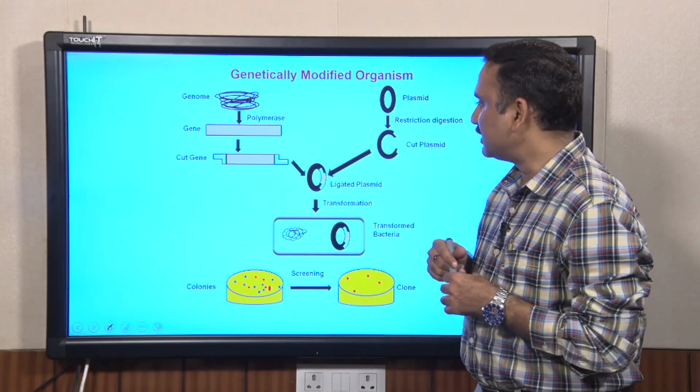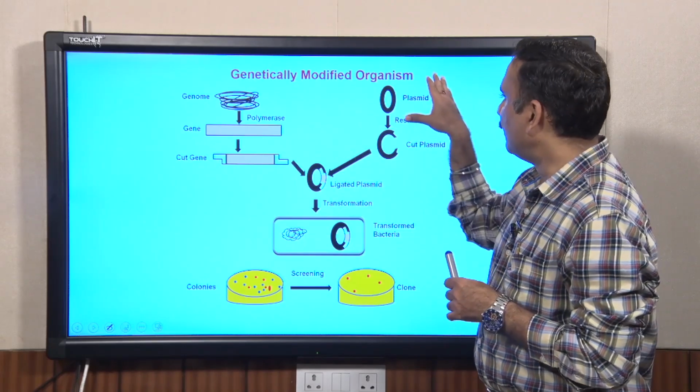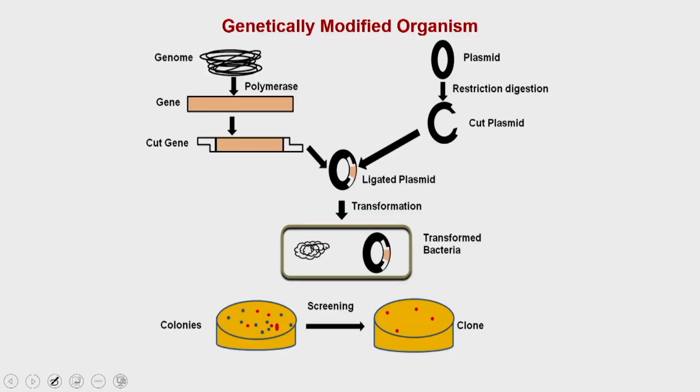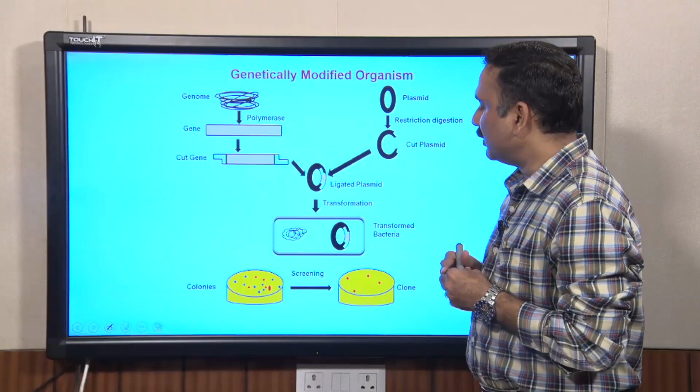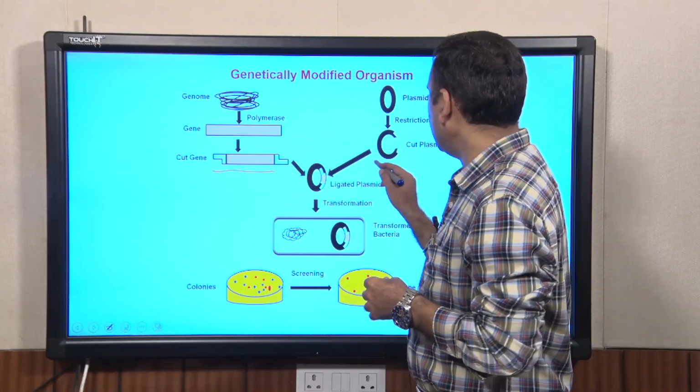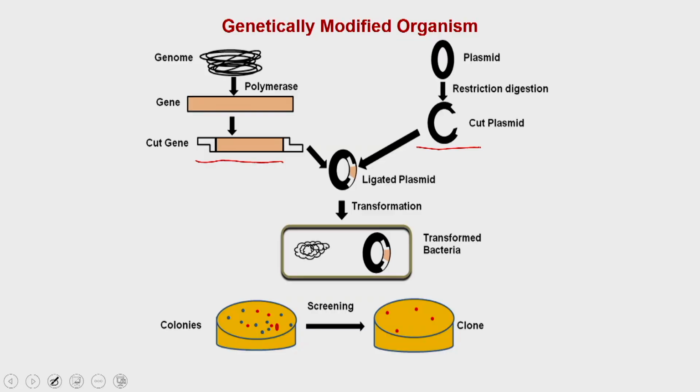the restriction enzymes, and similarly we have also discussed different types of plasmids, and then how you can do a restriction digestion, and that will generate the cohesive ends. So, you are going to have the cohesive ends on the gene, and the cohesive ends on the plasmids, and then you are going to put these two components together for the ligation reaction.